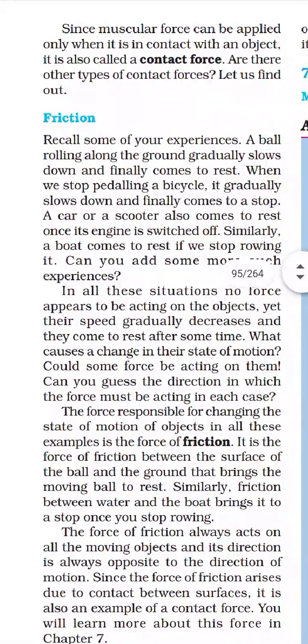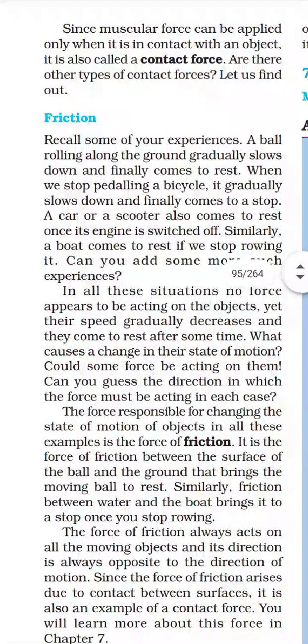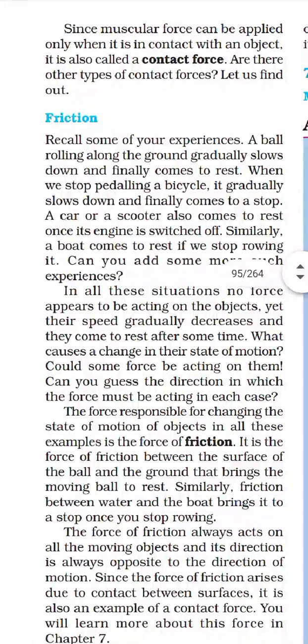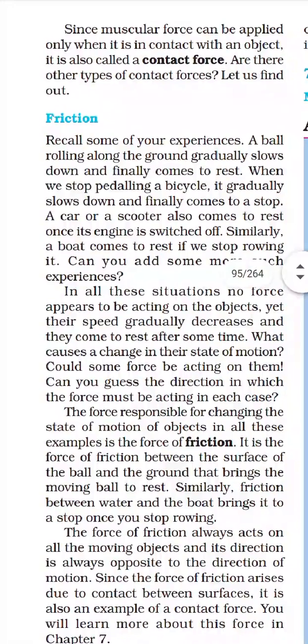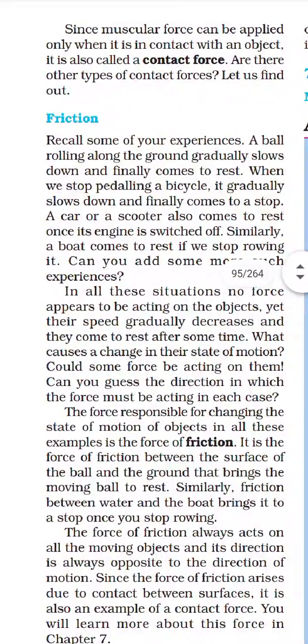The force responsible for changing the state of motion in all these examples is the force of friction. Like I told, the surface, that is the ground, also applies a force. That force we call frictional force. It is the force of friction between the surface of the ball and the ground that brings the moving ball to rest. Similarly, friction between water and boat brings it to a stop once you stop rowing.